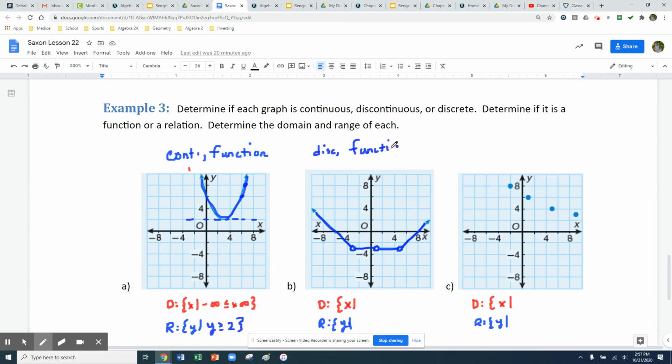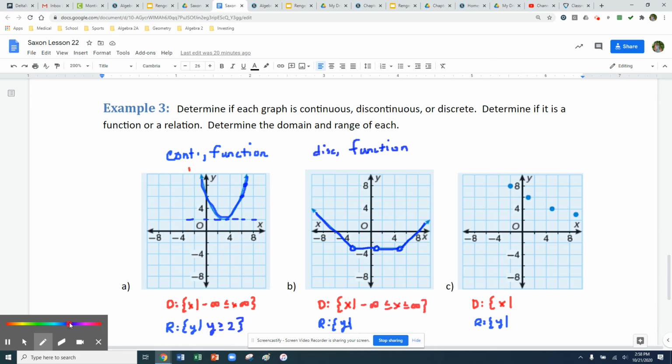It doesn't ask us to find the points of discontinuity, but my points of discontinuity would be at -3, +1, +5. So I'm just looking at those x values of the points of discontinuity. We look at our domain. Our x values continue to go to -infinity along the x-axis this way, and to +infinity this way. So our domain is the same as the last problem, -infinity less than or equal to x less than or equal to +infinity.